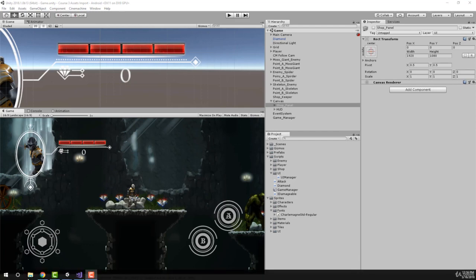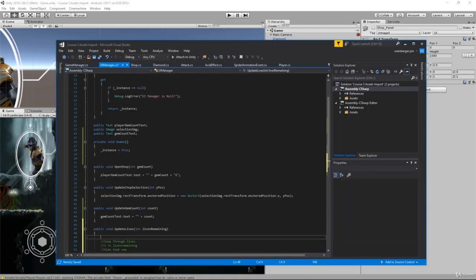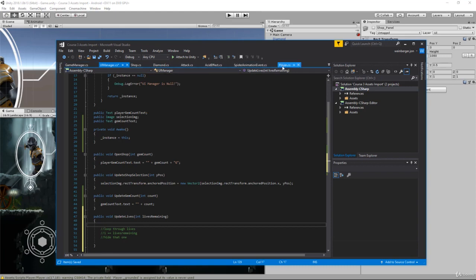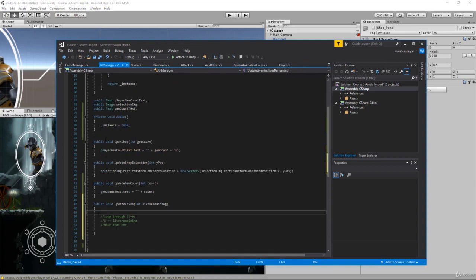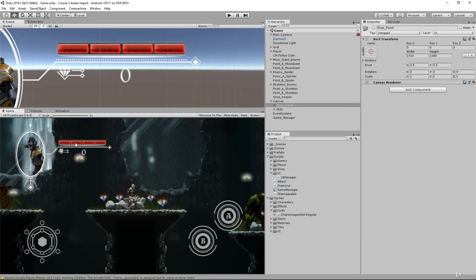Again, just so we're clear, if we look at our player here, we're going to pass in the value of our lives. So we're going to update the lives display. If we get hit, we have 4 lives. We get hit, now we have 3. You're going to pass that 3 into the UI. We're going to take that 3, which is going to be stored in lives remaining, and iterate through each one. So i equals 0, i equals 1, i equals 2, i equals 3. That's going to then remove this one. So when i equals the max value, we want to then remove it. I'll see you guys in the challenge review.